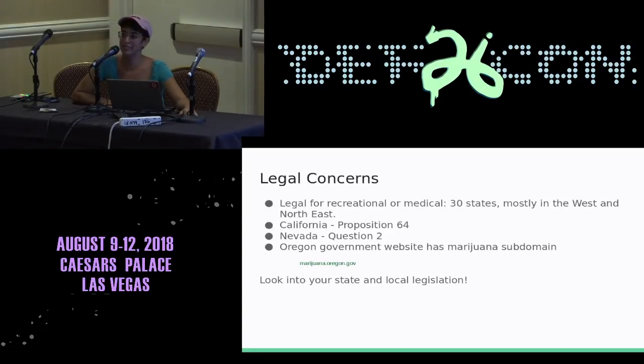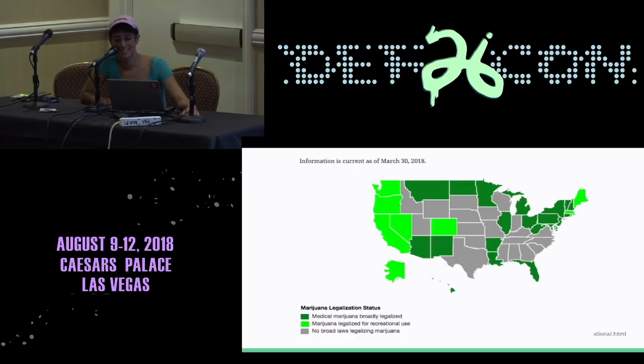But if you live in a non-prohibition state, I would really encourage you to check up on what the regulations are in your specific jurisdiction. There are these state laws, but as far as growing is concerned, a lot of that is left up to the district, not even the county level, literally your town. So just figure out what your local laws are for growing weed and try to adhere to those as much as possible, unless you're in a prohibition state, in which case you're just gonna go for stealth. Here's a fun map.